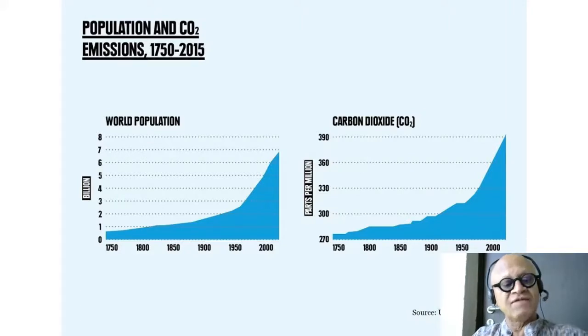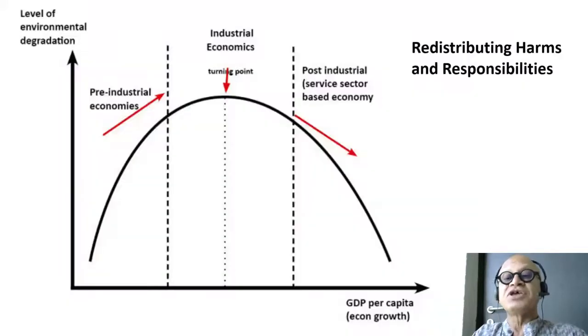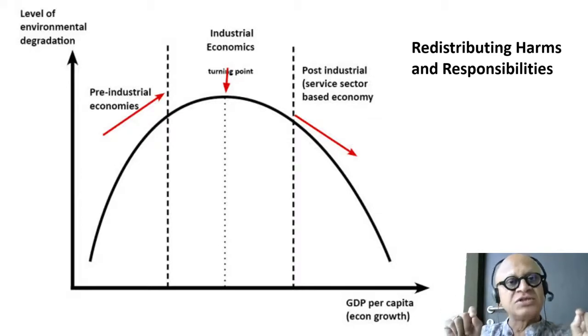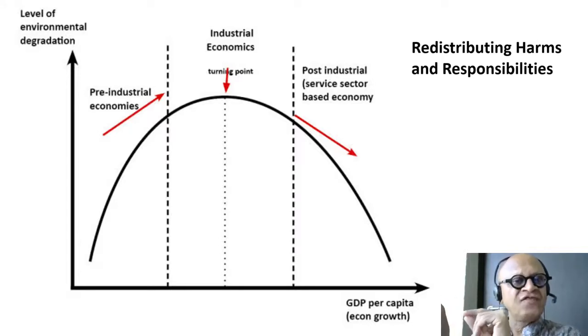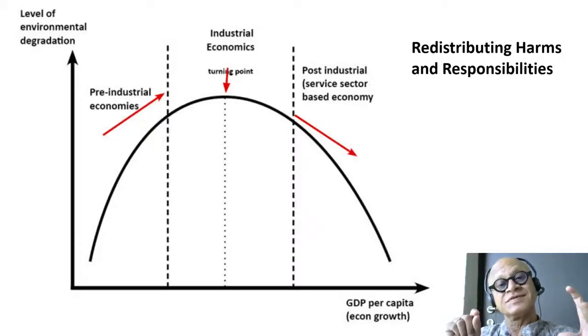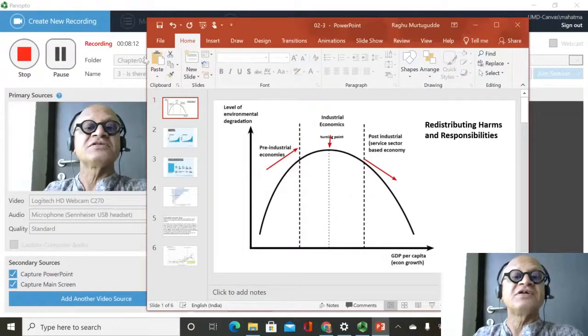Okay, so these are the things we have to worry about when we want to actually look at redistributing the harms to the environment and assigning responsibilities. We cannot just look at population increase, emission increase, and say reduce population. We will see additional factors involved in there. Does a woman who has fewer kids actually have a lower footprint? It turns out not, because she has fewer kids to give each kid more resources, more wealth, so that they can do better in life, which automatically comes with increased carbon footprint. So unless we reduce the emission per capita, reducing population may not help. As we already saw, the top 10% is emitting 50% of the lifestyle emissions compared to the bottom 50% of the poor people. They're emitting only about 10%. So this is where population discussions have to be done very carefully. So we'll look at some of the details in the next podcast.